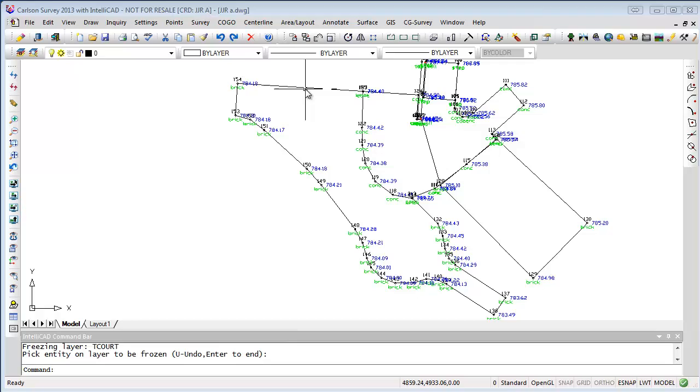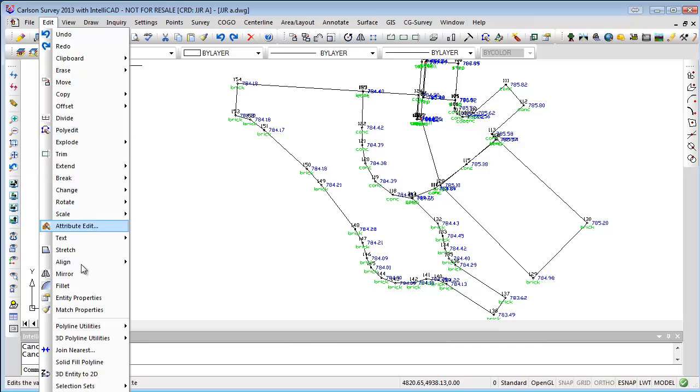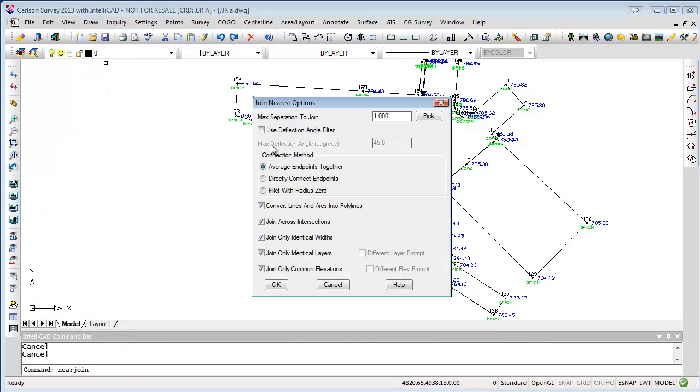So what I want to do next is turn all of your plain old line segments into a 2D polyline, and then we'll turn it off. You really do probably want the 2D polyline for your brick. Maybe you want to give that a line type, I don't know, but we'll leave that as a 2D polyline, and I'll go ahead and show you how to join those up. The easiest way is to use the edit join nearest command. And we can set our max separations really low. Here it doesn't really matter, and we can pick that.